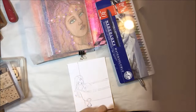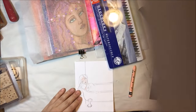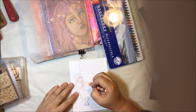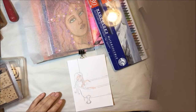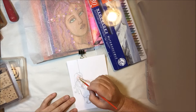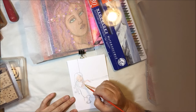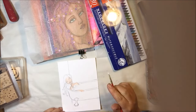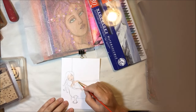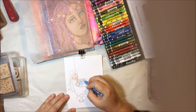All right, out come the Neocolors again. I'm going to color her in. And something that you can't see is my palette because of that shameful shadow that's right there. Sorry about that. The palette has just plain white heavy body acrylic, Liquitex Basics acrylic, and then I've put some squirts of water in it and made it very watery. And I use that to blend my Neocolor crayons because they are watercolors. Did you just see me look at my hand there for a second? Yeah, that's when I figured out the hand was wrong.